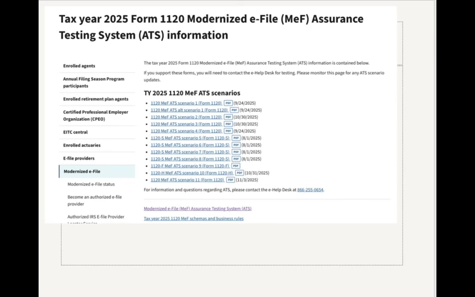So far in this seminar we have discussed what the system is, the IRS MEF system, what the architecture is, how to get approved for the filing, what the requirements are, which roles, which forms you can access: software developer, ERO, transmitter, and so on.